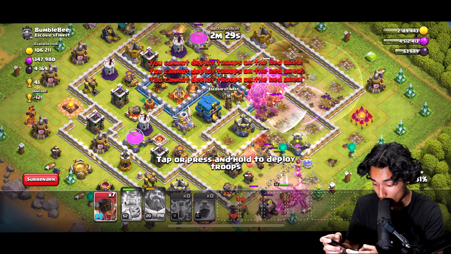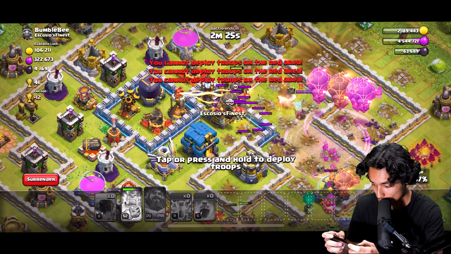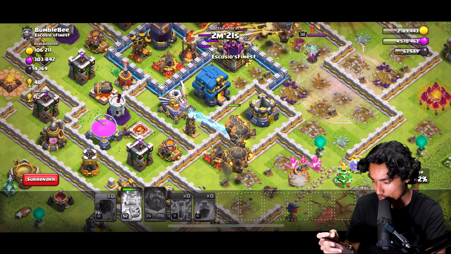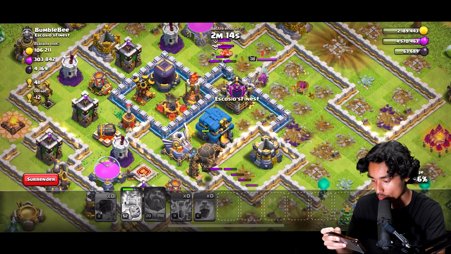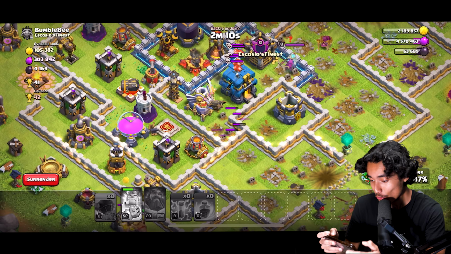Let's go. Hey, go for the town hall. Go for the town hall. At least 50%, bro. Yo, we gotta at least get a star here. Oh, no. No.